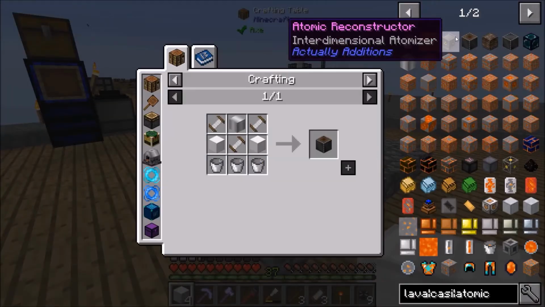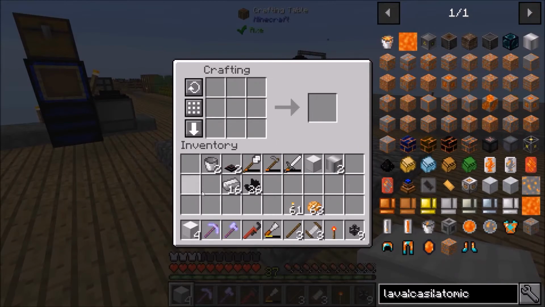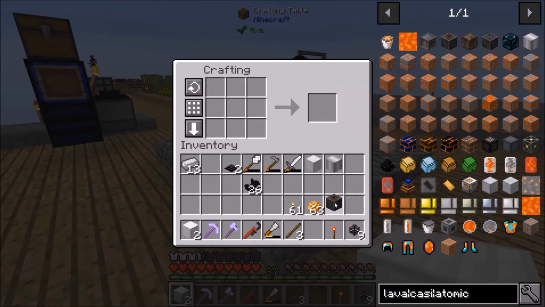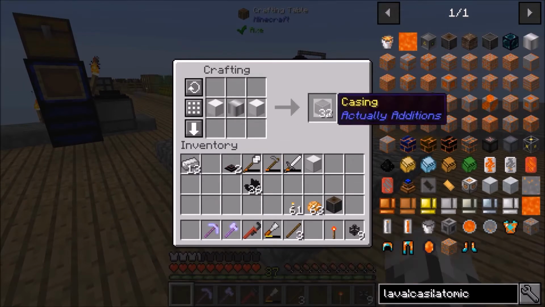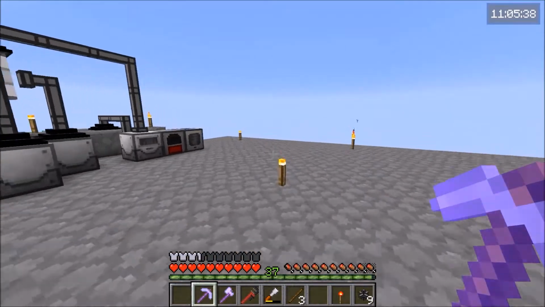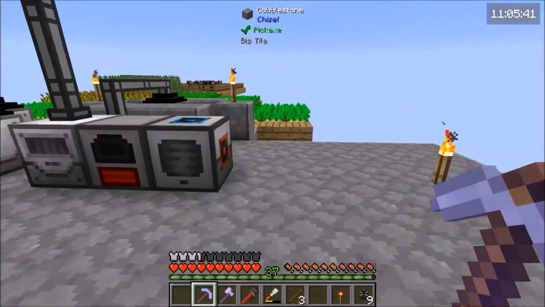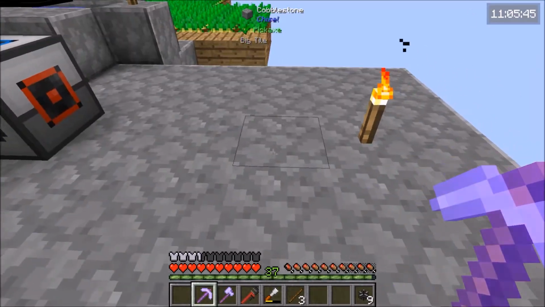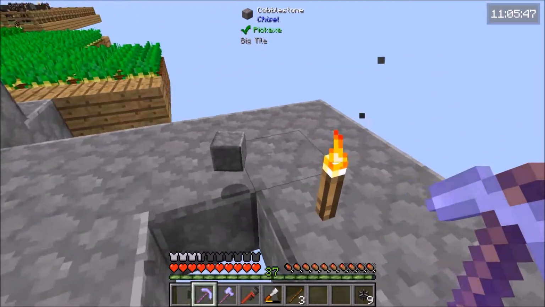No, that's right. We need another bucket. And that should give us a lava factory. And there are our casings. Beautiful. This should give us our lava.